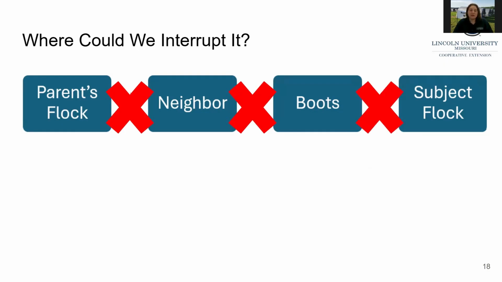And we could also be thinking about hand hygiene and cleaning or disinfecting any equipment that might be needed at both flocks. So notice that there isn't necessarily one single intervention point. There may be several opportunities to reduce the risk along the same pathway. We don't have to identify one perfect solution yet. Instead, we look at the pathway and ask, where do we have the opportunity to interrupt it? And usually there's more than one place. Then we can think about which of these options will make the most sense for a given situation.